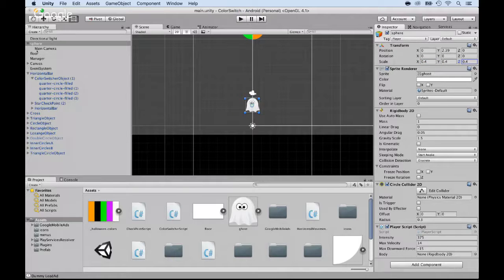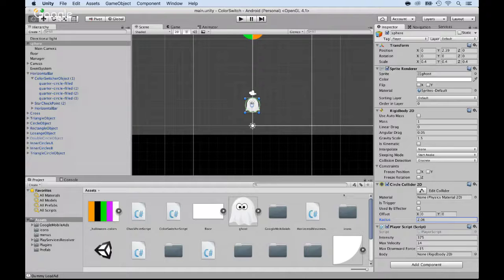All right. Now what I want to do is change the collider. Right now we have a circle collider, and what I'm going to do is make a bigger radius. How do you make a bigger radius? Well, in the circle collider of the ghost, I'm going to increase the radius. So I'm going to slide up. And as you can see, you guys see the green radius around the object? So try to be around it. Okay, that will do just fine. A radius of 2.06 seems to be perfect.